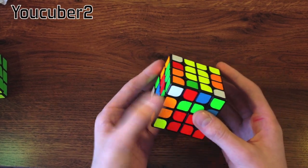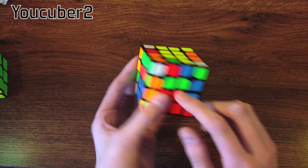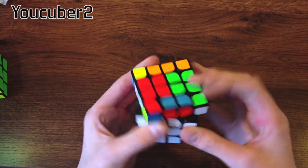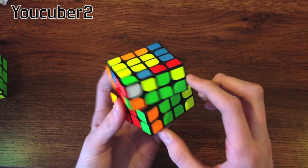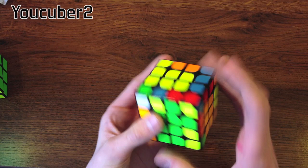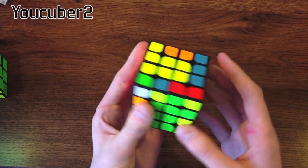And I know that when I slice back, I want orange and green here, so it'll make a pair. So here's our orange and green, so we can insert it like that, so that when you slice back, I have just created a pair here and here. Now we have a 3 cycle left.